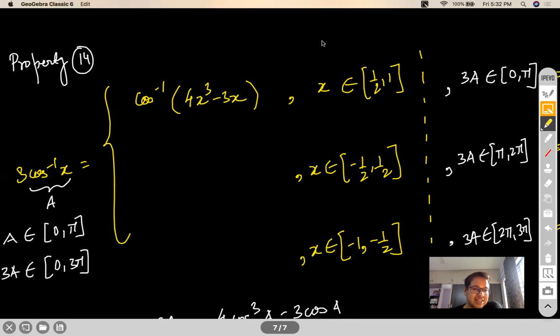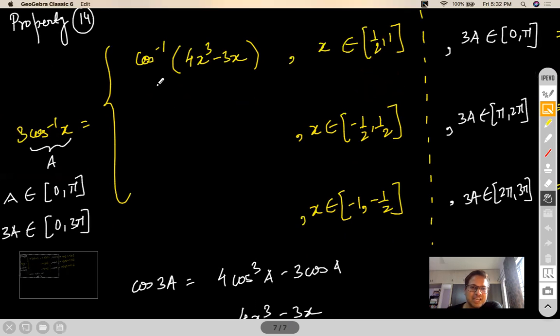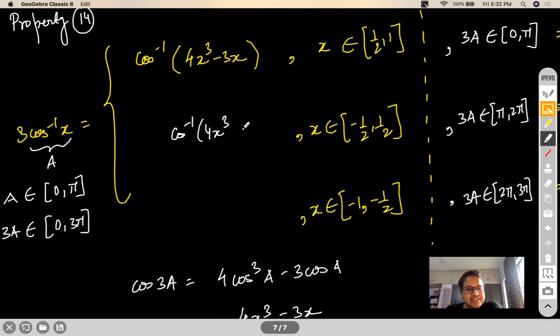Okay. Now for the second formula, second and third formula. All of you please pay attention. You are definitely going to use cos inverse of 4x cube minus 3x. Now I will try to solve it in a slightly different technique. I know I can use my graph of cos inverse cos theta for it, but all of you please pay attention. You want the answer to be from pi to 2 pi, and this can only give you an answer from 0 to pi.